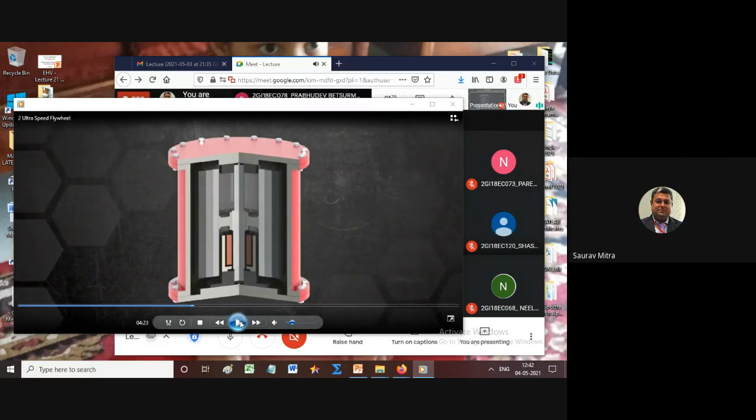So the main advancements that have happened in the flywheel are in the design of the bearing without any kind of contact, in the casing, in sucking out the air to reduce windage loss, and in the motor generator, the different types of motor, that is BLDC, SRM. All those designs have actually helped this ultra high speed flywheel.